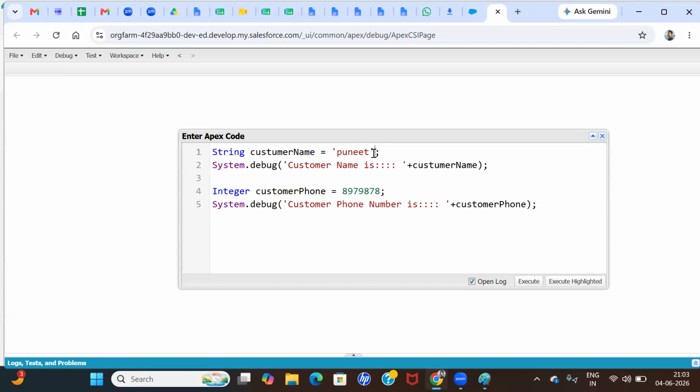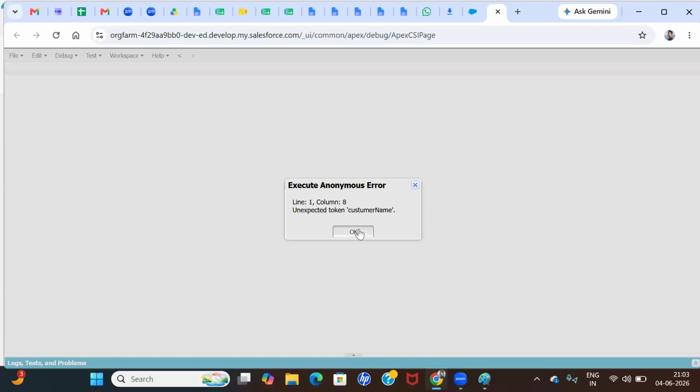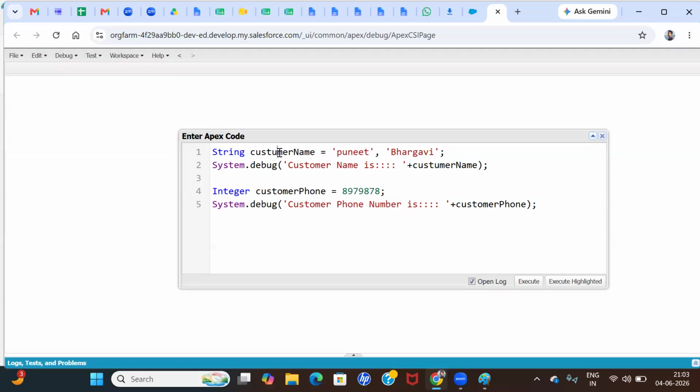For example, I want to add your name as well. If I click Execute, it throws an error because this string is not taking both values.